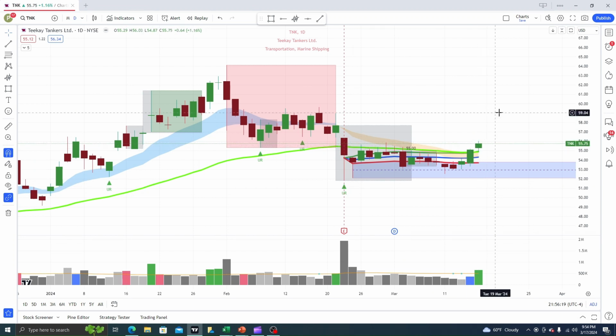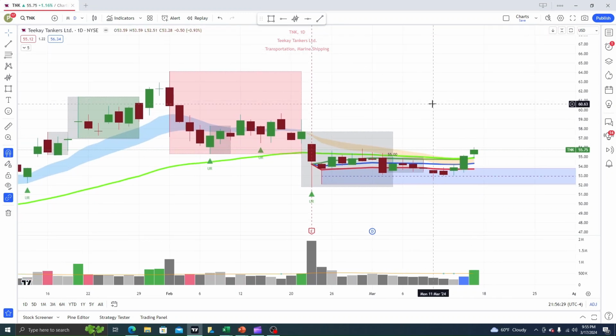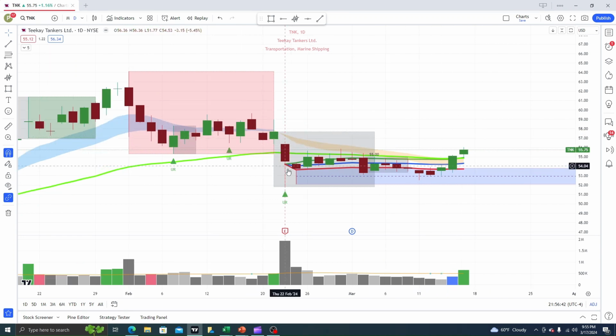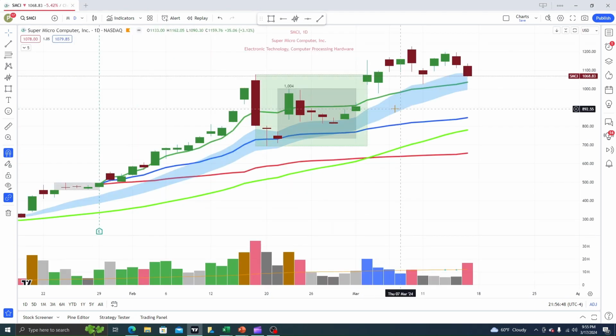Of course, you could also have it in one day with catalyst. You can have a change where oil shipping lanes open up, or truce or peace or anything, so you have some macro issues at play there, but it looks good. It looks like we're working up the right side. And like I said, you could wake up tomorrow to a nice gap up off the switchback, similar to an Oliver Kell type play developing right here with TNK. So that's just a few setups to help you heading into Monday.